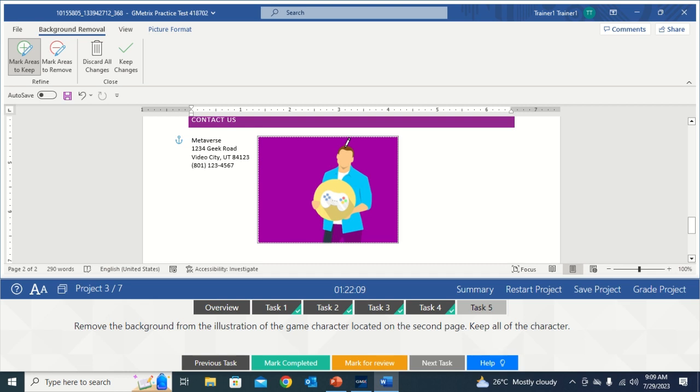Then drag again from here to ensure we keep this area, and the head.